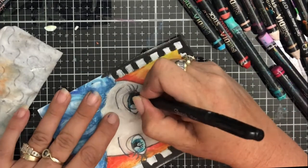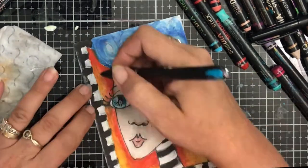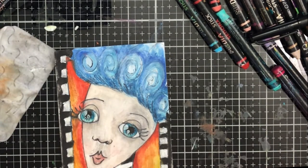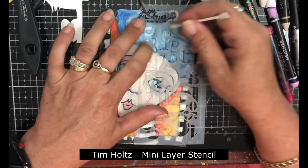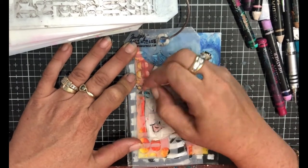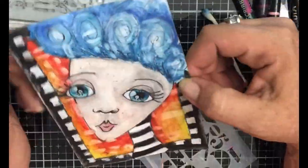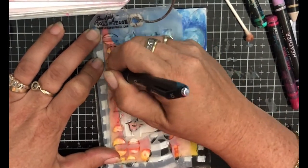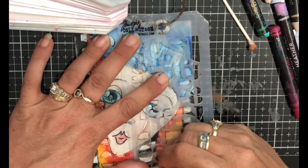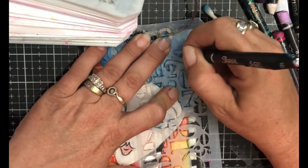Just outlining and filling in where the lines are, switching pens as needed. I was going to say this was done and put it into my index card holder, but I realized I forgot the numbers. So now I'm taking a stencil and a Q-tip with some water and basically lifting up that paint. It didn't show enough, so I used the stencil and traced in some black so you can see those numbers in the background.